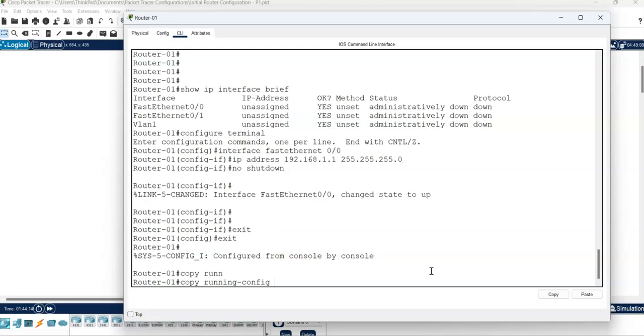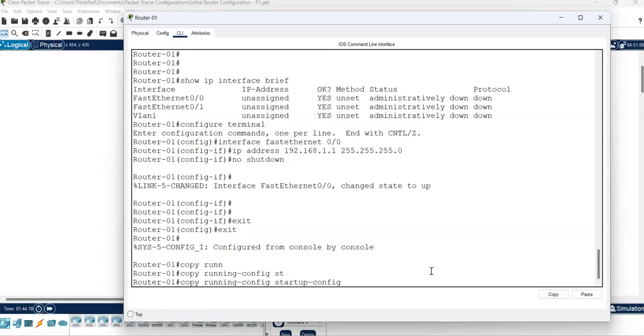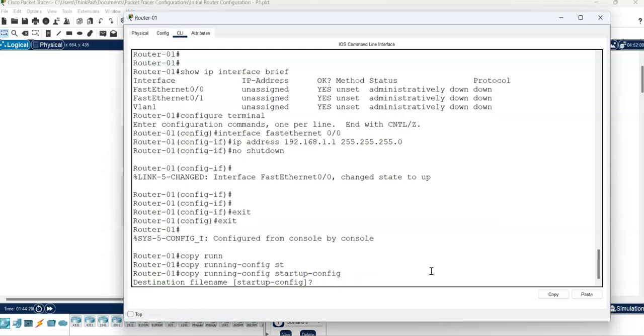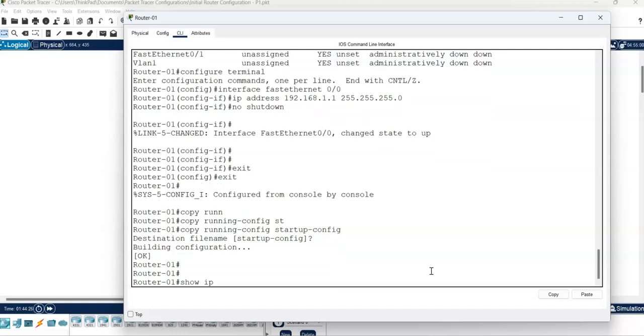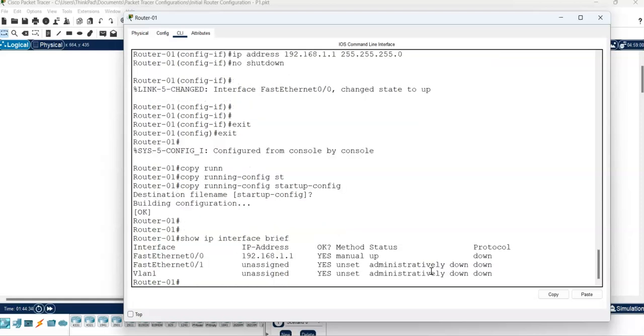I use the tab key now when I start run, and then it completed the rest. And startup config, again the tab key, it completed the rest of the command, and then we save the startup configuration. If I now check show ip interface brief, and what you can do, because you used the command previously, just use the up arrow and it will show you the command still there. And you see we gave the IP address, the status up, but the protocol is down. Protocol down means there's no cable connected.